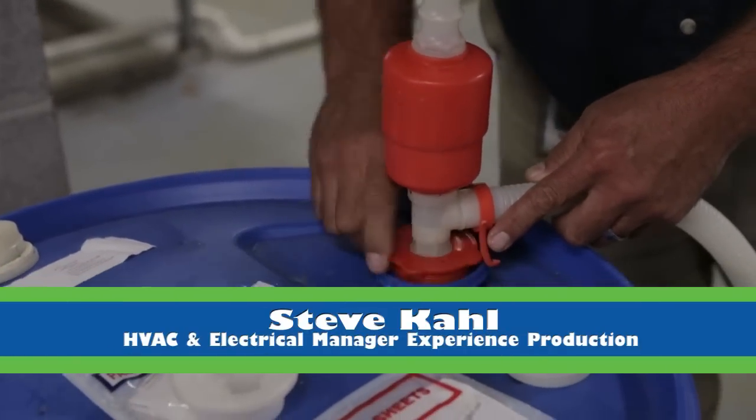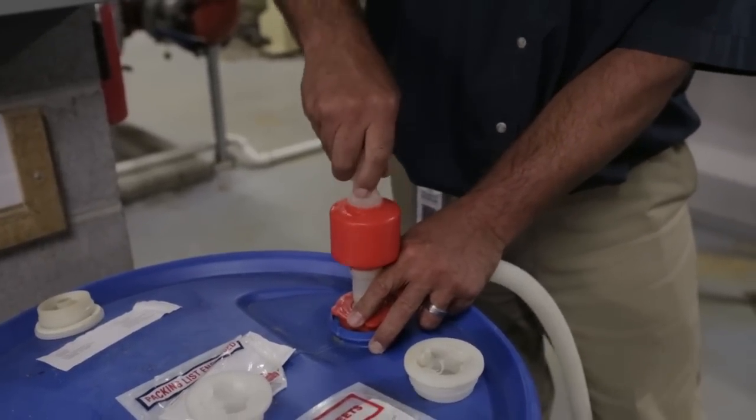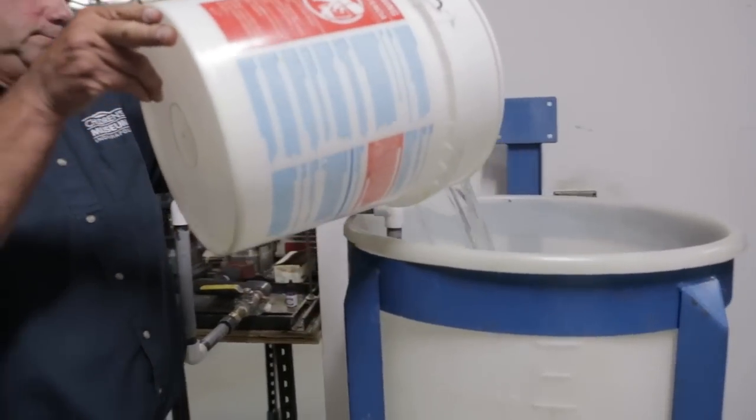Well that's the methyl alcohol he keeps in that storage container there. If it's a water clock why do you need methyl alcohol? That's a very good question. You see, it's not just water in the water clock. There's actually three ingredients. There is water, but there's also methyl alcohol in there. They mix it 50-50. Because if there was just water in there, they put the alcohol in there to kill all the algae, so nothing grows in there. It would get really gunky — like a fish tank. You'd have to clean it every once in a while. Okay, you have alcohol in there.